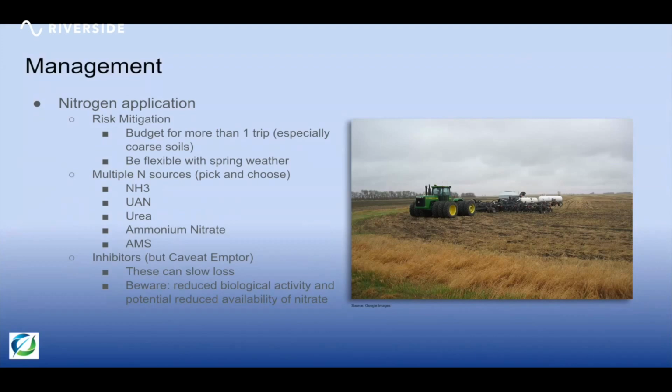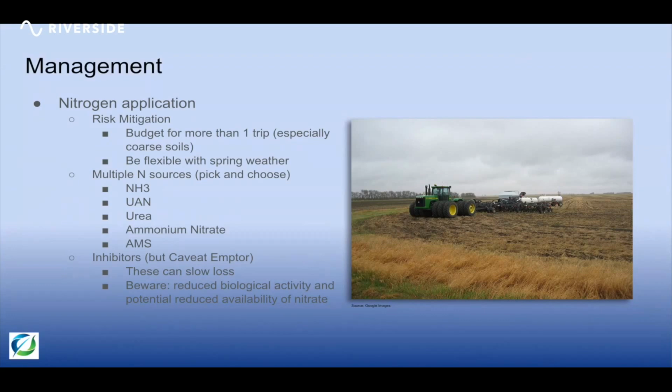In addition to water management, let's talk about the nitrogen management application. Right, a good way to mitigate the risk is to budget for more than one trip. Don't throw everything in one trip, especially when you've got coarse soils. The coarser your soils, the more sandy, and so on, the less holding capacity they have for ammonium. Be flexible with your spring weather. You see a lot of rain. The good thing about more than one trip is you haven't broken the budget yet. You have dry powder still in your pocket.